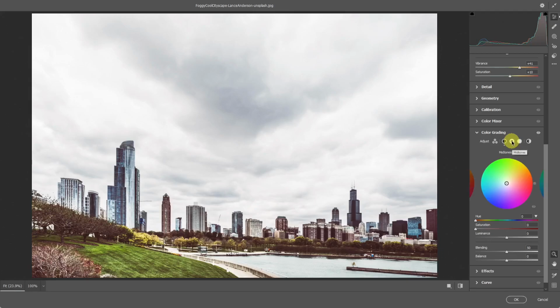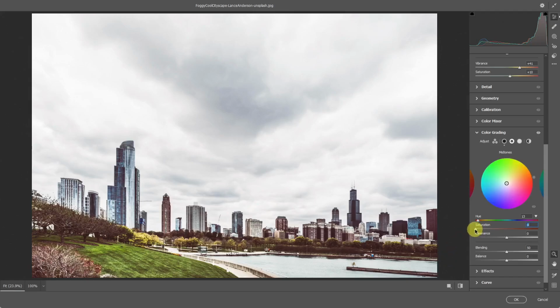All right, I'm going to click on the next button for the midtones. And now I'm going to go to that next analogous color, which is orange. Since orange is next to red on the color wheel, okay, I think it might be a little far. Oops, my hue. It doesn't help if you click on the slider. Alright, so I'm going to leave that in that general range there.